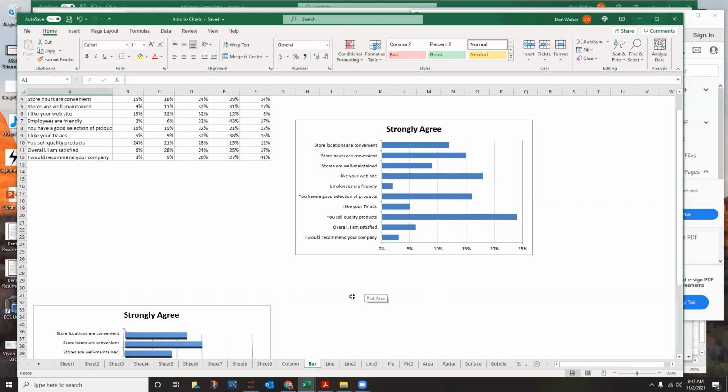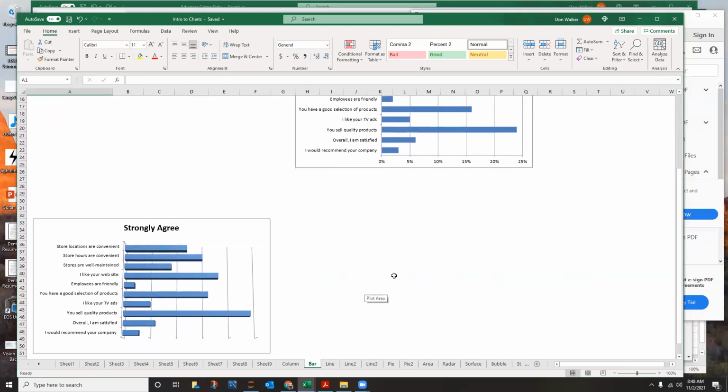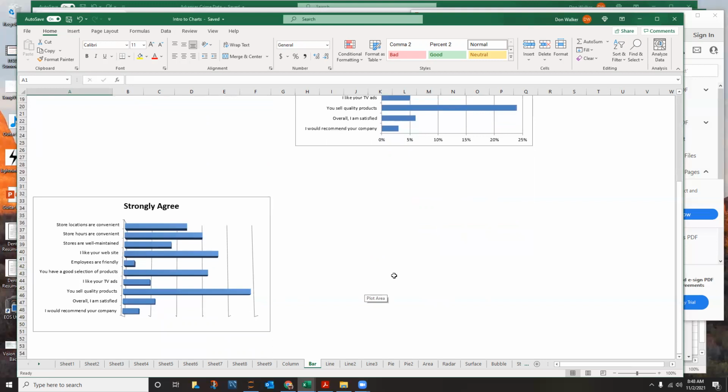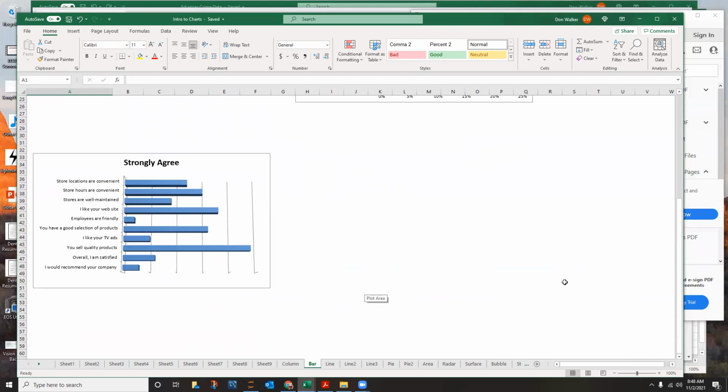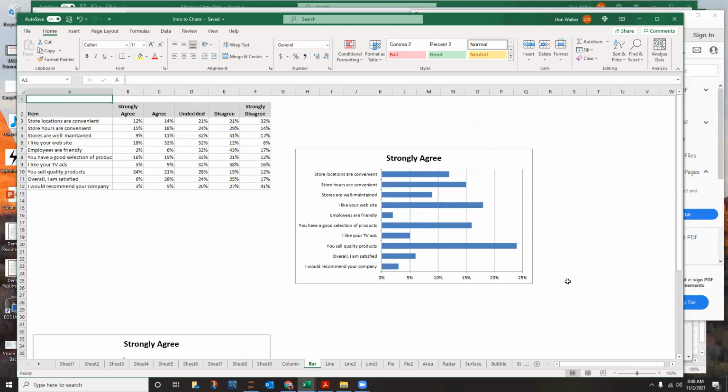But again, it's just really what you think tells the story the best. And sometimes you'll have standards. Depending on how high you're presenting data to your leadership, you may find that a particular executive likes things in a certain way, using a certain color scheme, and when they get a lot of information presented to them, it needs to be consistent. So be on the lookout for standards when it comes to presenting data.